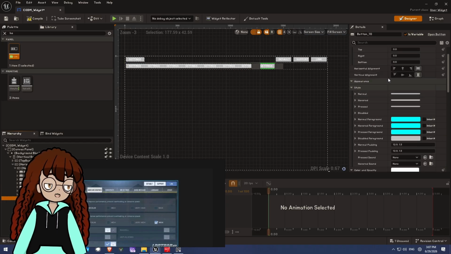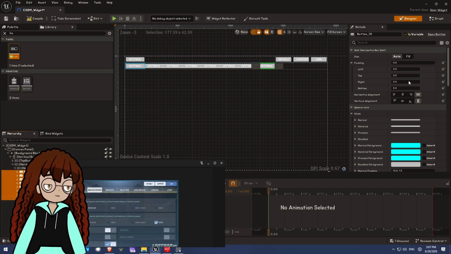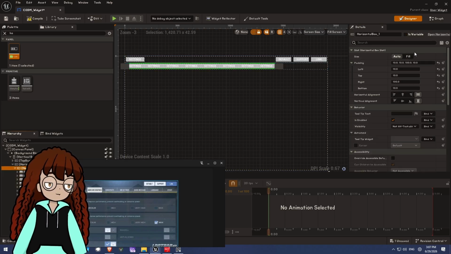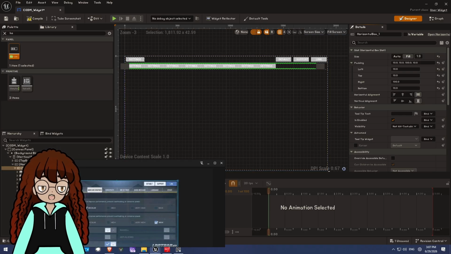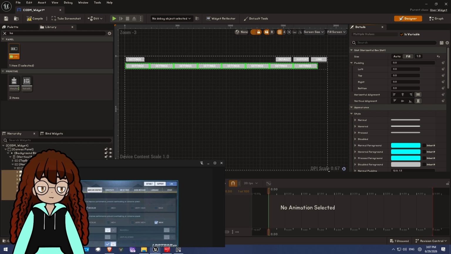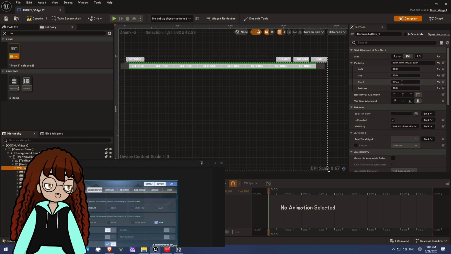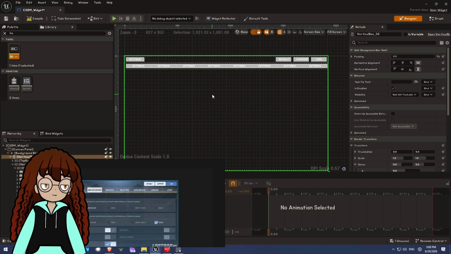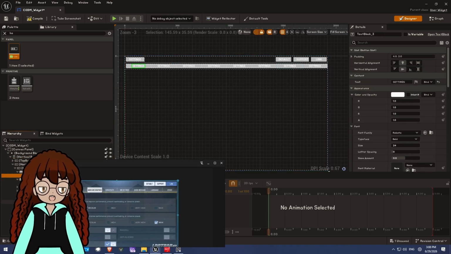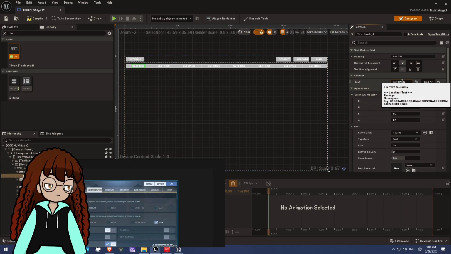And then I need all of these to fill. I mean this horizontal box, I need it to fill the thing, yeah. And then the buttons as well, they need to fill that thing there. Nice. And then I think there is some padding. No, there is. Yeah, there is. I don't need it. Boom. I never used UMGs at this level. I mean, copying, because right now I'm not building anything. I'm just copying something which exists already.